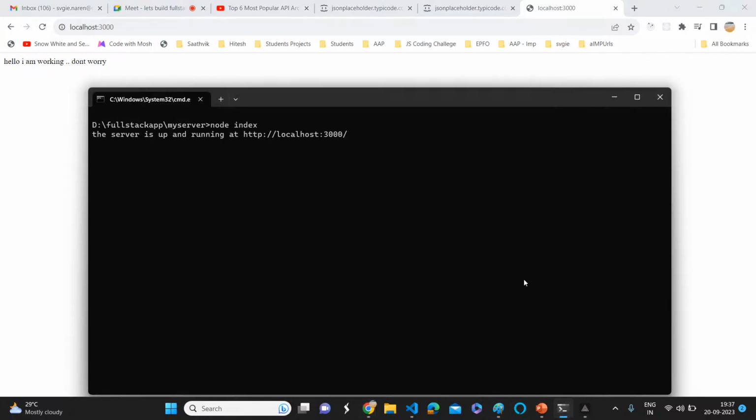But here we should do one thing, because we still didn't install Nodemon. Once we make changes, please stop the server and run it one more time. So node index. Again, our application is up and running. If we install Nodemon, we don't need to stop the server again and again. That I will explain in coming days. Don't worry about that right now.